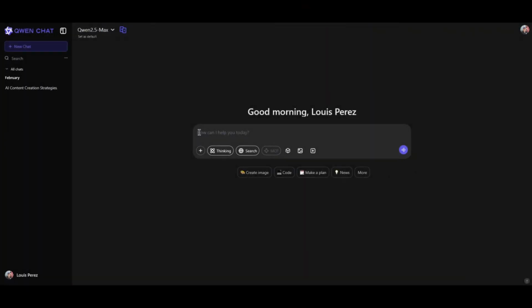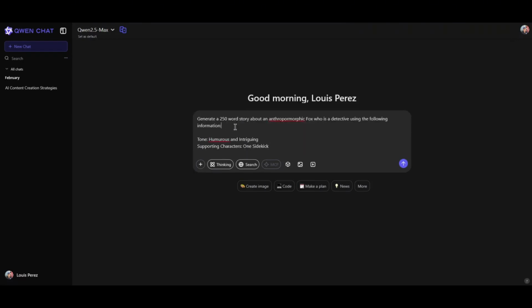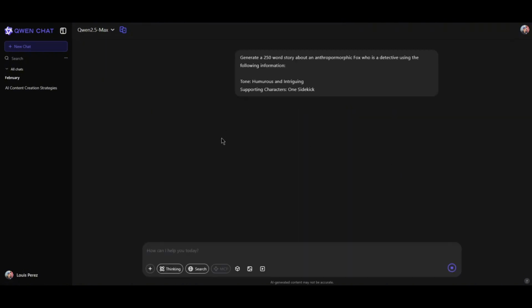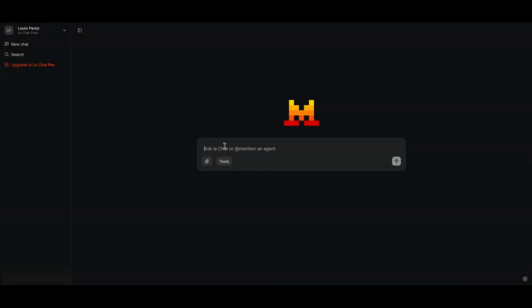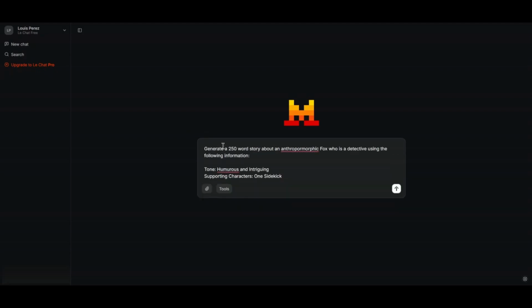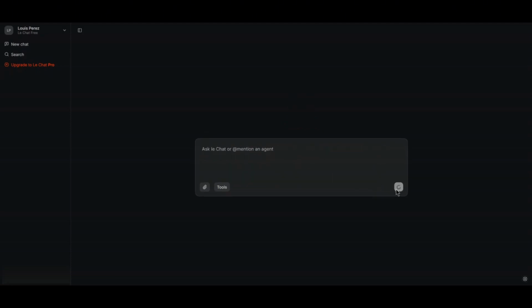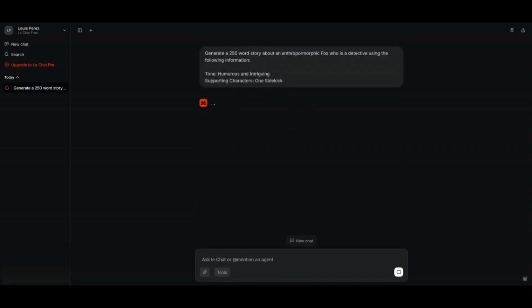All right, here is Qwen. This is the next tool. I'm going to paste the same story prompt into here, and I'm going to go ahead and send that off, and we will be back to see what it says. And this is Mistral AI, and I'll go ahead and paste in the exact same prompt as you can see here, and I will send this one off, and we'll be back to check all of the results from all three of the tools.